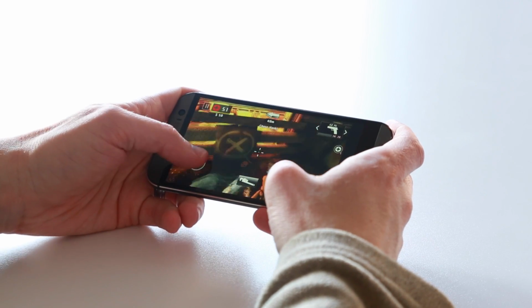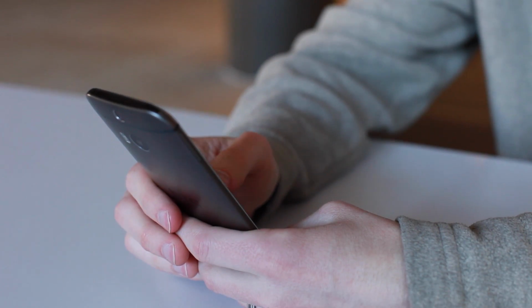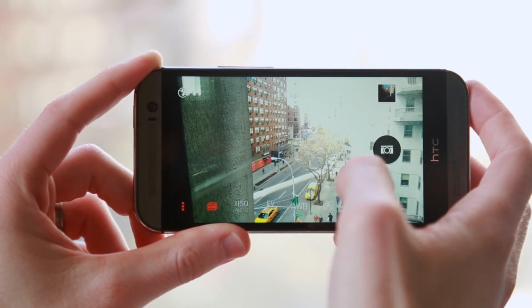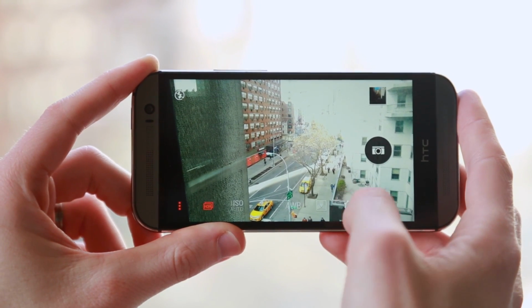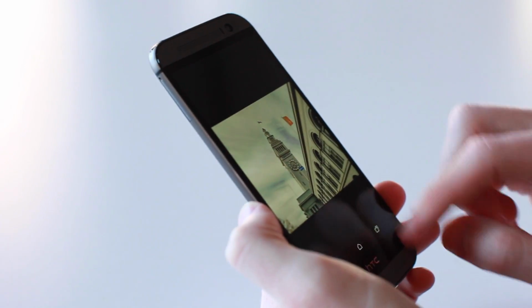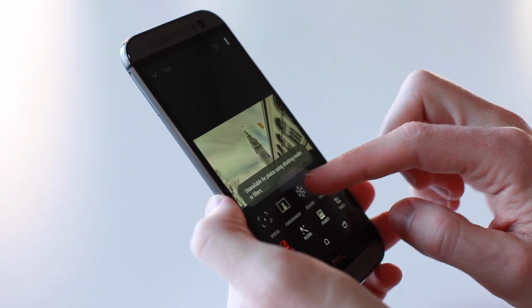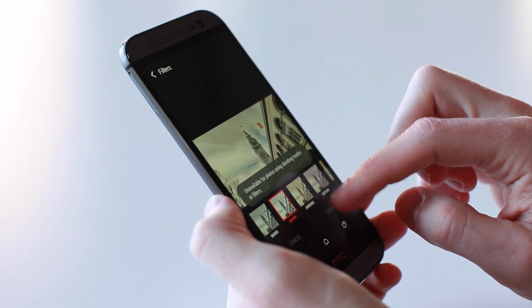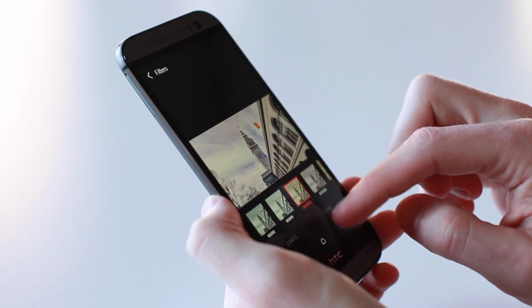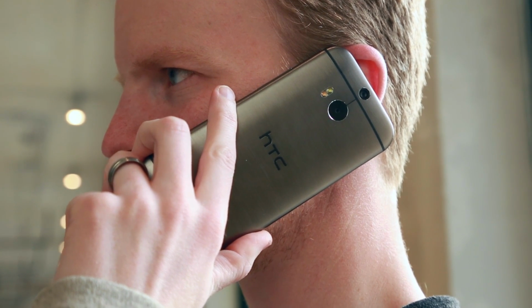Overall, the HTC One M8 does a fantastic job on most facets. Our only concern is that the M7 surprised us all and blew our minds. And we just don't feel the same way this time around. It performs well, it looks great, and the dual camera is actually a lot of fun to use, not to mention useful. But HTC also needs to make sure that it's doing everything it can to stick its neck out of the crowd, so that potential buyers will give it some consideration over the Galaxy S5. Overall, we give the M8 high marks and think it's definitely worth trying out.